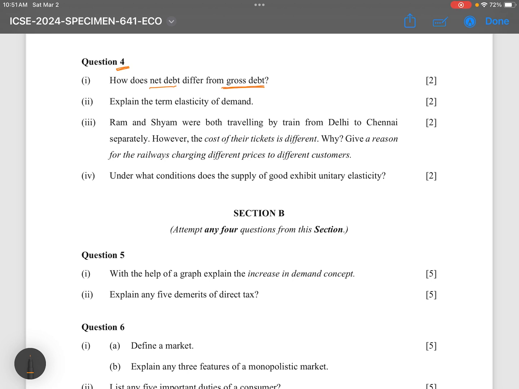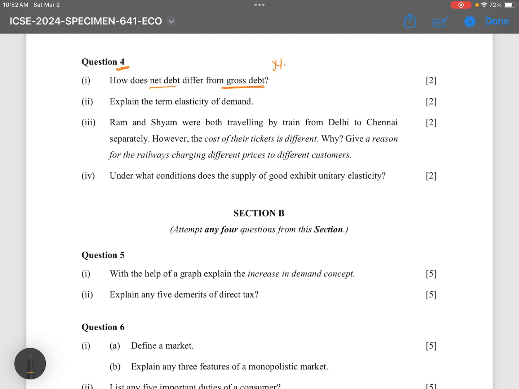Now net debt would be the total debt minus the financial assets, or the cash or sinking fund amount, which the government has with them. So net debt is the remaining amount that the government needs to gather from somewhere. Practically, this is the main difference. When you are writing this, pay attention to the keywords. Gross government debt is the total amount of debt that a government has accumulated, including both internal and external debt. It is the total financial liability of the government. Net debt is the difference between a government's gross debt and its financial assets.